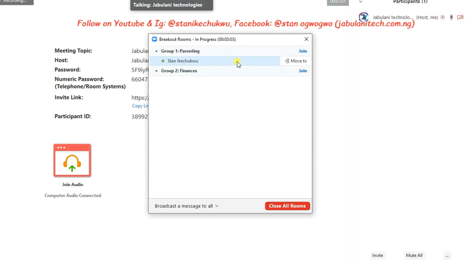Now, your participants have the option of asking for help. So you are in another meeting, the participants you have put there in another meeting. When they need you to come into their meeting to join them, maybe solve a particular problem or answer a particular question, on their device they would see a button showing ask for help. So what they will need to do is just click on that button. Of course, they will also see a countdown on their device showing them how many minutes they have left. When they click on ask for help, it will say you can invite the host to this breakout room for assistance. So they'll just click ask for help.